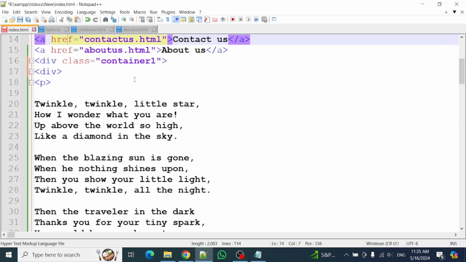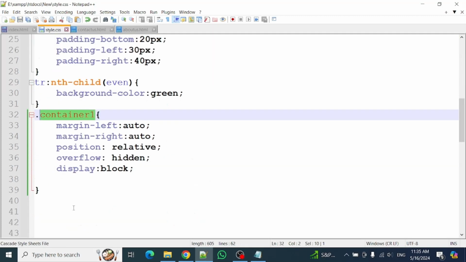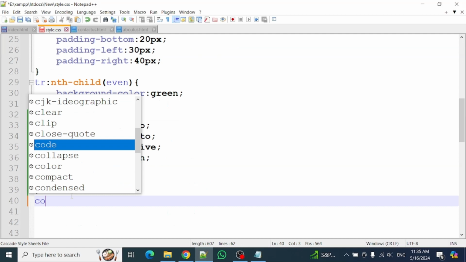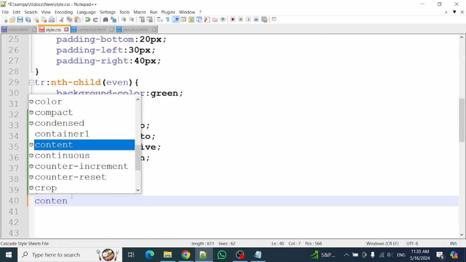And use CSS style.css external style sheet and write content for paragraph.